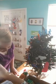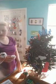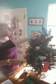Okay, so December 13th is the lost sheep, which is Luke 15:3 through 12, and then you get to make little sheep. These ones are my favorite too. I don't know if your kids love gluing pom-poms, cotton balls. Look at the cute little sheep. He's so cute. He doesn't have any eyes. This year I want to try using clothespin legs so we can clip them on the branch. Oh, that's a great idea, instead of just stuffing them in the tree. Not that they're not cute. They're super cute, stuffed in the tree.